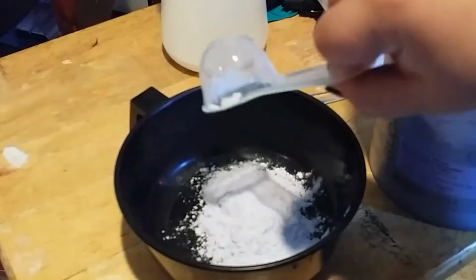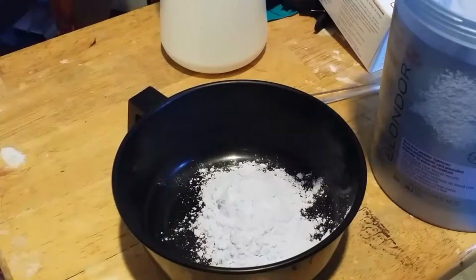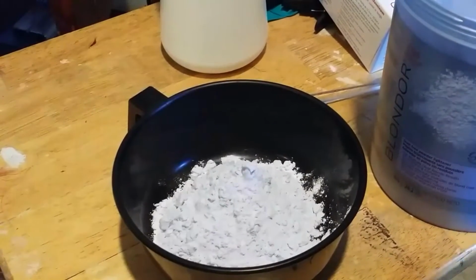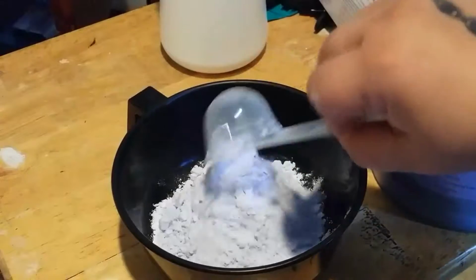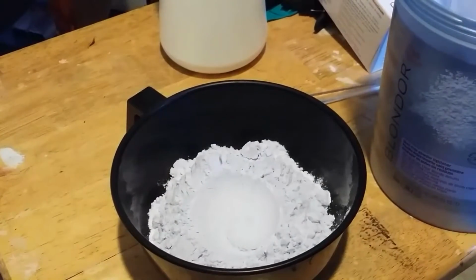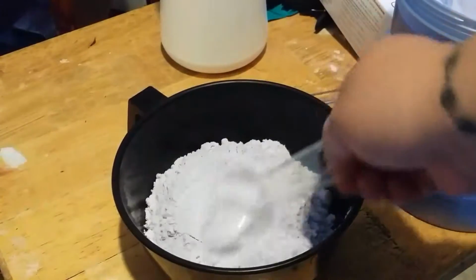I have about 3 or 4 bowls that I use. I don't measure out my bleach. I just put in, I want to say 4 scoops of this the first time. And then I just made sure the consistency was what I liked with the developer. You want it to be a nice creamy consistency, not thick and just hard to work through. And that is the best way to go about this part.